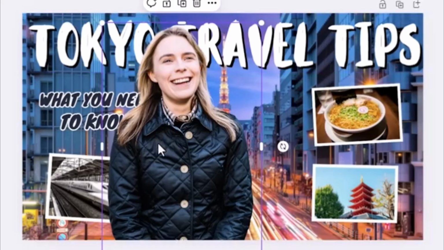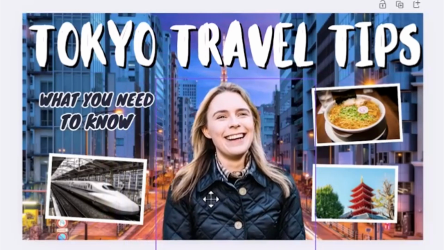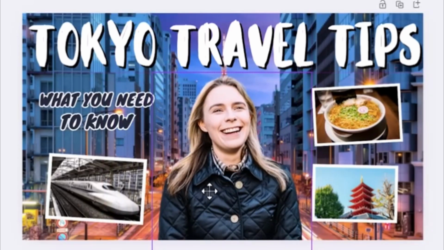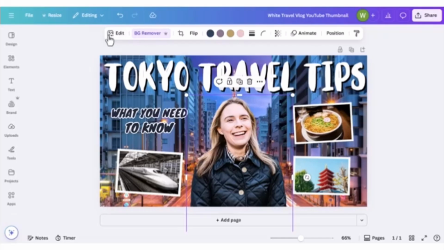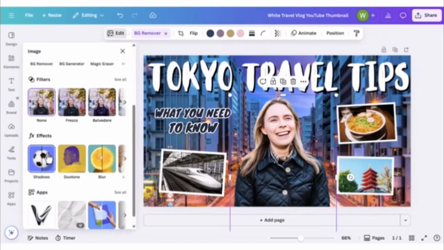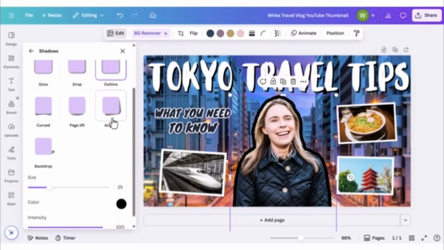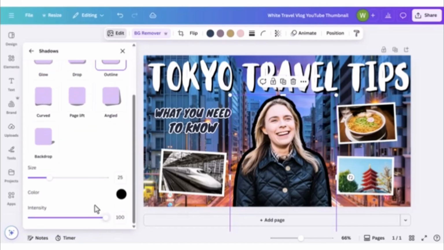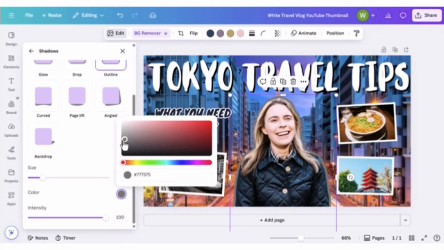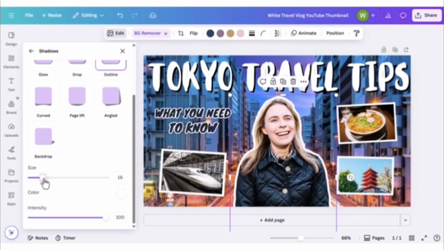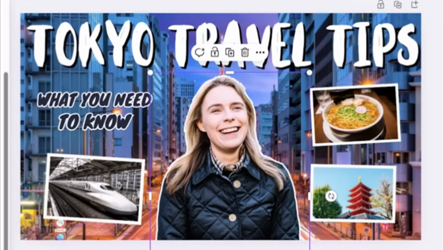Now I'm going to show you a popular image editing trick that YouTubers use. So let's say I was making this video thumbnail and I wanted to do the thing that a lot of YouTubers do, which is to put a white outline around my photo. Well, I can come to edit and then I can click on shadows and then I can click on outline. Then all you need to do is to make sure the intensity is set to 100 and then to set the outline to be as thick or thin as you want using the size slider and then change the color. So again, most YouTubers using this effect usually make their outline white and then that's it. That is how most YouTubers add in this very popular effect into their thumbnails that they create in Canva.